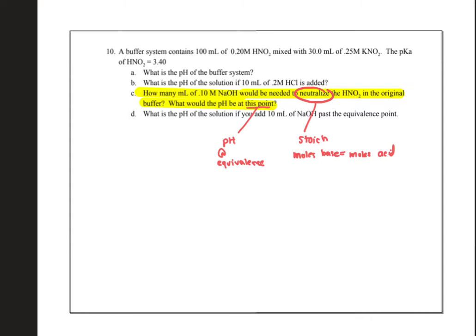And the other thing is, we have HNO2, which is my weak acid, and we have our NO2 minus, which is the conjugate base. NaOH is a strong base, so really I'm just talking about OH minus. OH minus is a base, so it likes to take H pluses, so it's going to react with the HNO2 in the buffer. So the NO2 minus is still there from the original, but in this case we know that the OH minus is going to react with the HNO2.